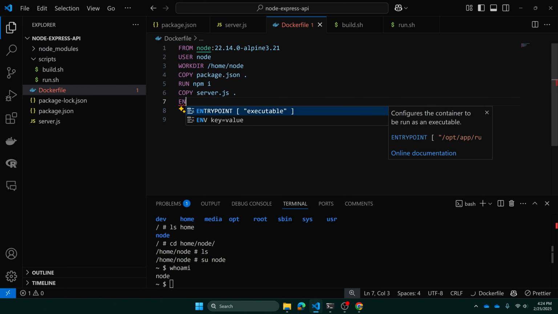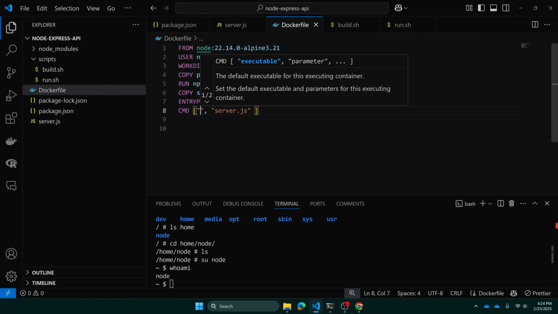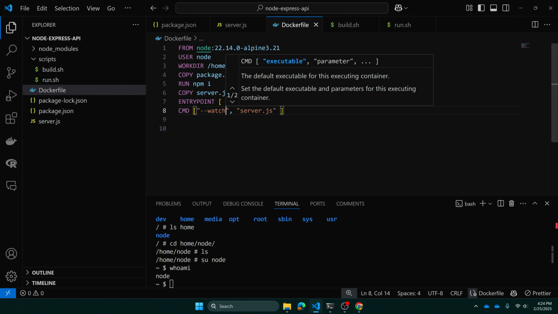And then we can make the entry point be node, so that every time this runs, it's going to run the node program, and then the default command for the node program is going to be server.js, except I'm also going to want to add that watch flag. So --watch server.js.